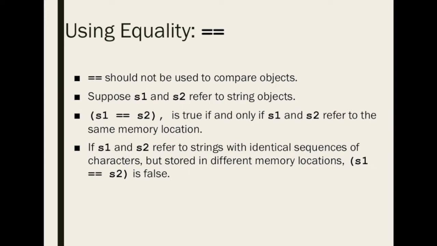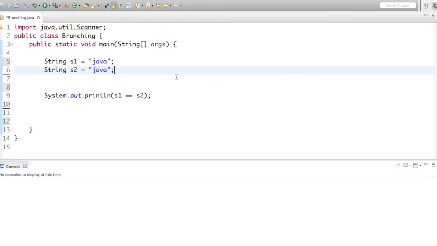Let's look at an example to kind of put this into context. Okay, so here I've created two different strings, S1 and S2, that contain the exact same text, just the string Java. Now we've said that this comparison operator equals equals is really going to be checking if S1 contains the same memory address as S2. So it's not actually going to be looking through the letters to see if they're the same.